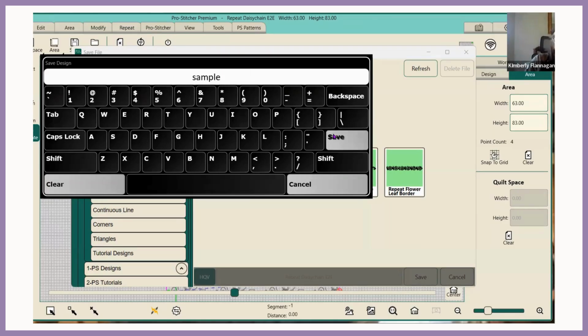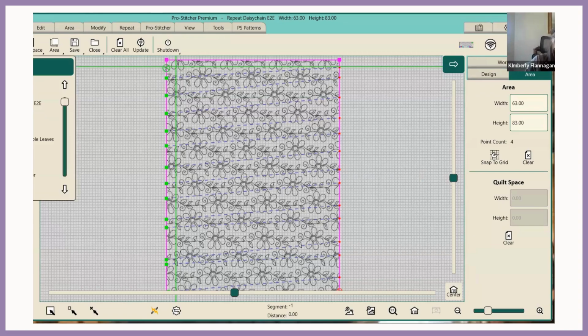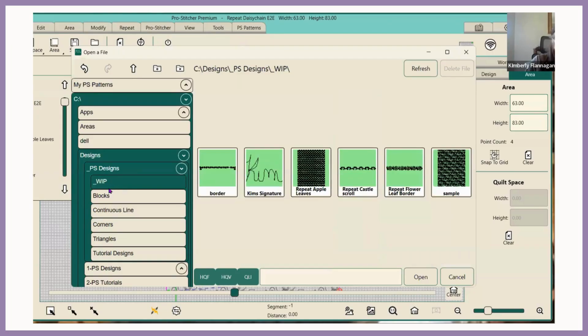And I'm going to save it. Now, if I have a need to shut down, I have a power outage, when I come back in here, if I go to my folder that is WIP, you will see that I have sample right here, and it will bring in exactly the same design, same layout and everything as what I'm about to start stitching.